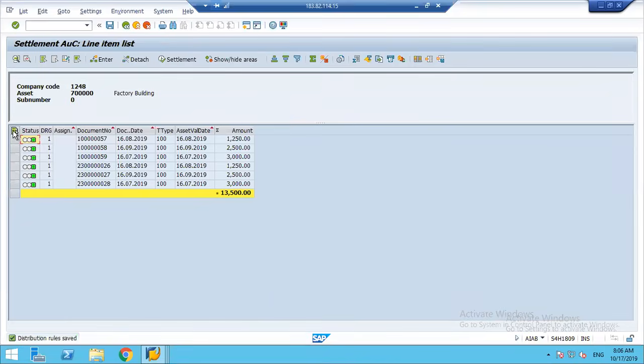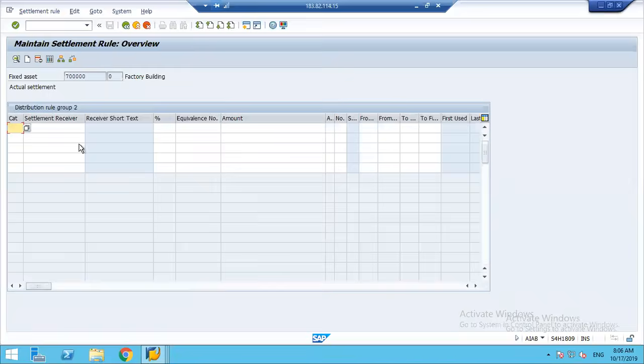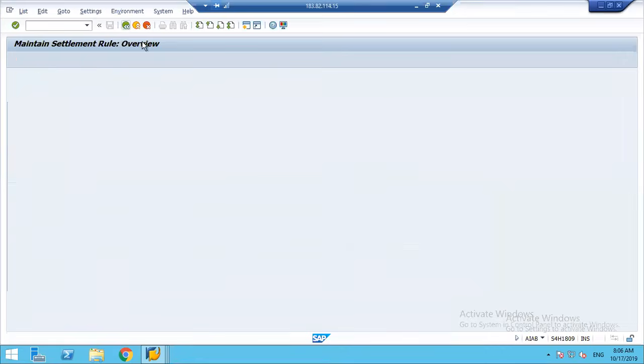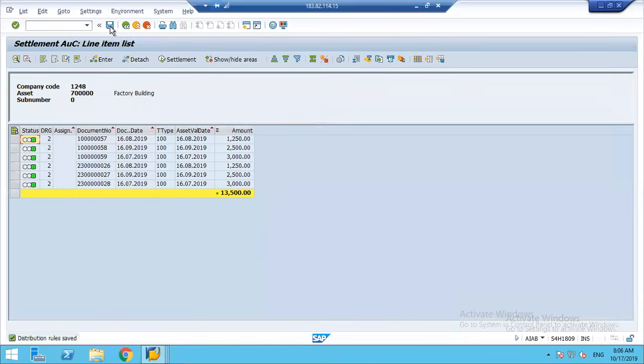And if you want to remove this receiver, you just have to say detach. The moment you say detach, if you go back to enter, you will not find anything. Again, you will have to enter the entire information. Come back here and just save. Saved.